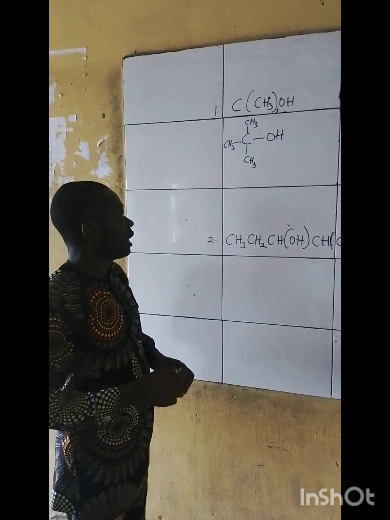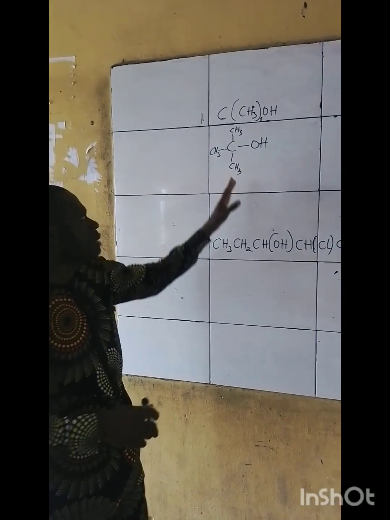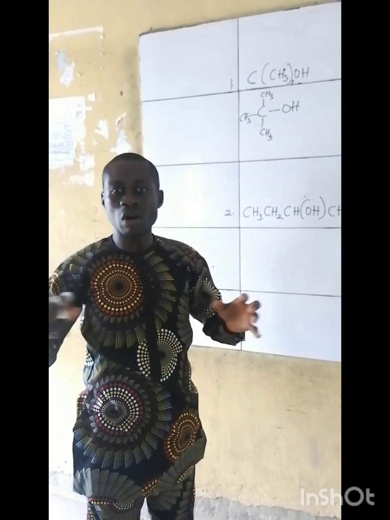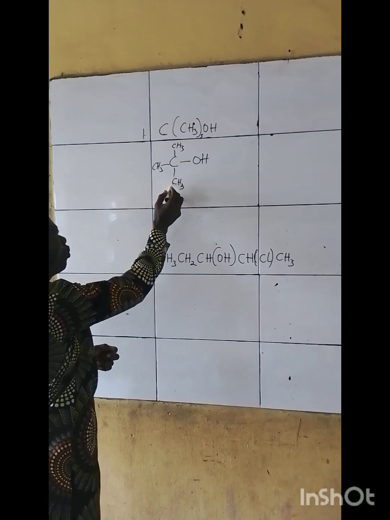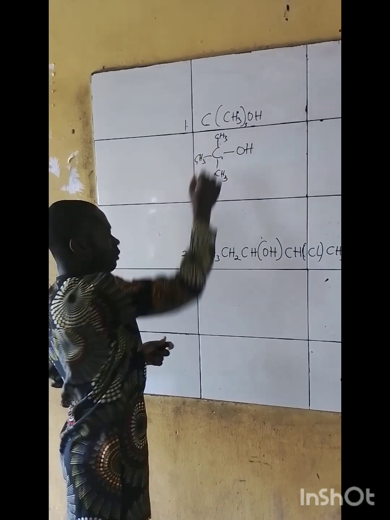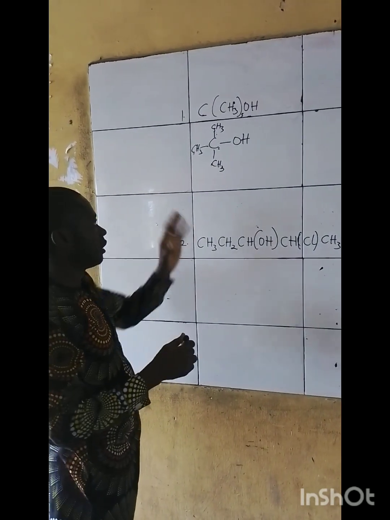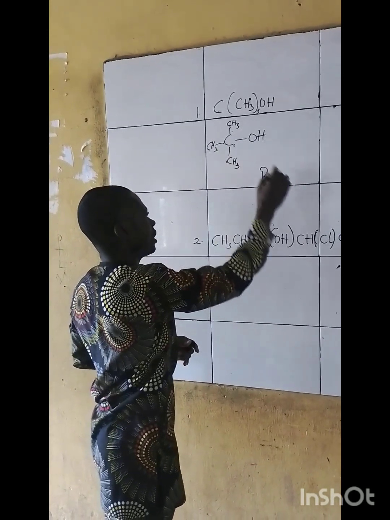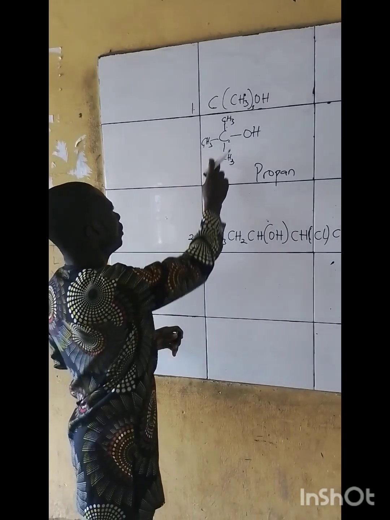And I told you in the last video that any carbon atom bearing the hydroxy group is a member of the alkanol family. So to name this, we have rules for naming alkanes. That rule is applicable here. Just identify the longest continuous chain, and that will give you the principal name. So you can name from here. This can be carbon 1, carbon 2, carbon 3, or carbon 1, carbon 2, carbon 3. Wherever you name from, you see that the carbon atom bearing the hydroxy group is on carbon 2. So the longest continuous chain is 3 carbon atoms. And when you have 3 carbon atoms and they are all single bonds, that is propane. Okay?